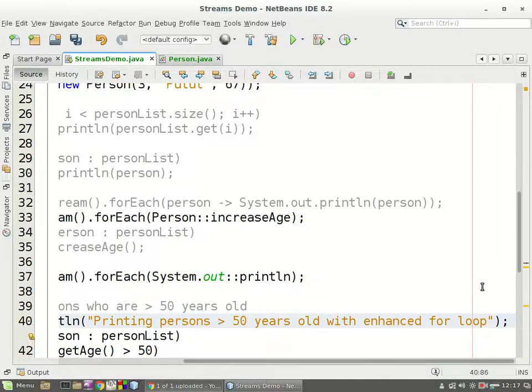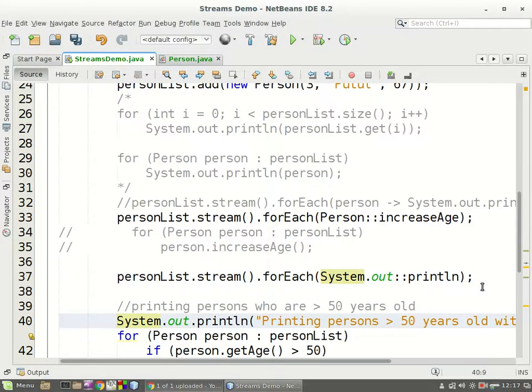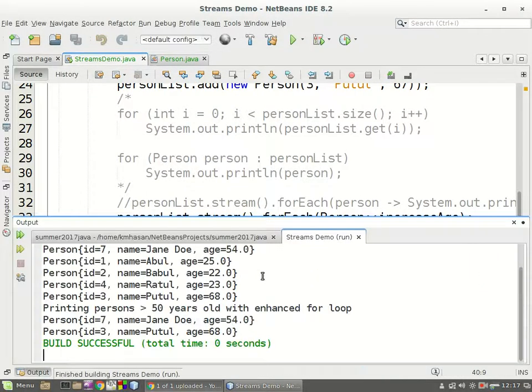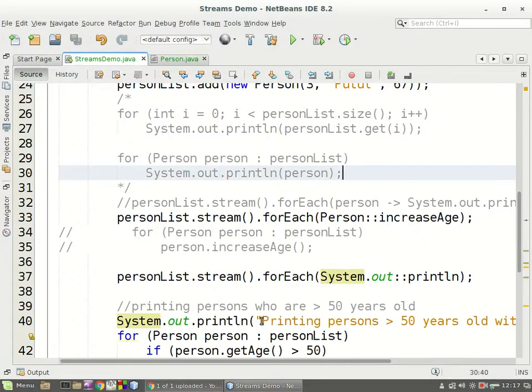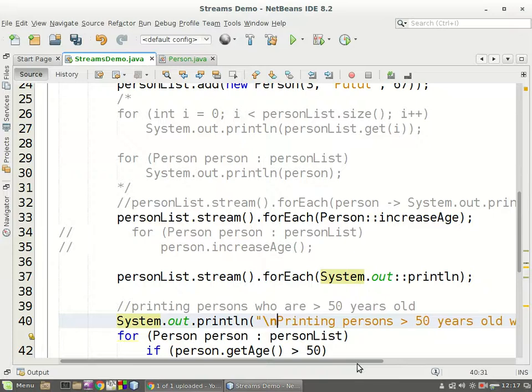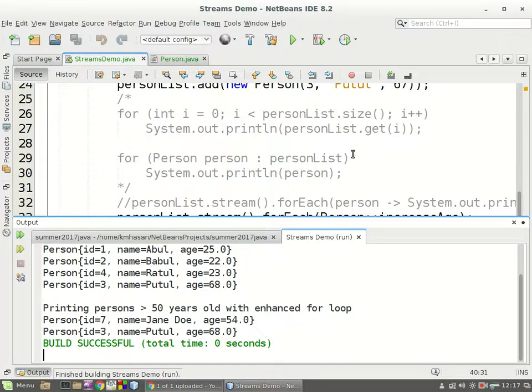See some output as well. So with enhanced for loop, you could write something like this, and it would really work. Like see, printing persons greater than 50 years old with enhanced for loop. This is how it goes. It only prints 2 entries, and that's what it should do. Let me put a line gap, so that it's better.